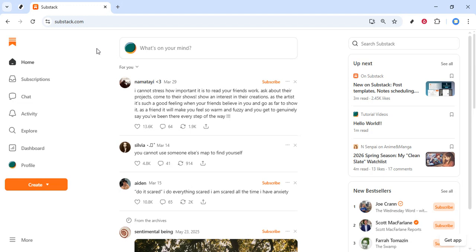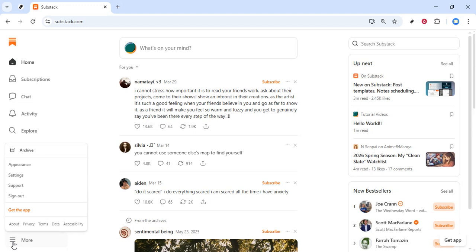Now look toward the bottom left corner of the screen. You'll see an icon with 3 horizontal lines. This is often called the menu or hamburger icon. Click those 3 lines to open the main navigation menu. This menu is where Substack keeps lots of your account and publication options, so it's useful to know where it is for future changes too.